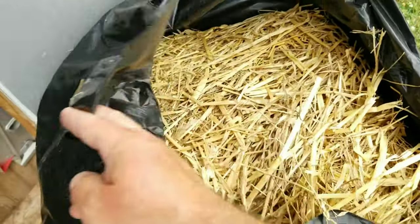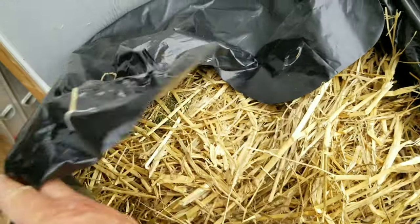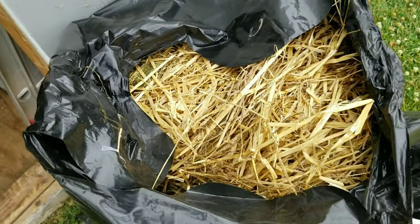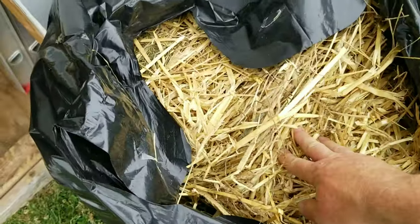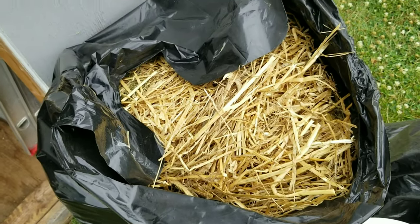I'm going to be using wheat straw for this grow. That's typically what I use when I'm doing straw grows. Wheat is really plentiful in my area, wheat grain, wheat straw. And what I do is I buy small square bales at my local country store, and I think they're around $8 to $10 for a small square bale of wheat straw right now.